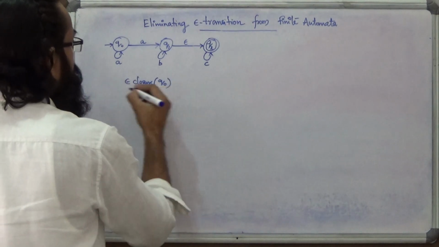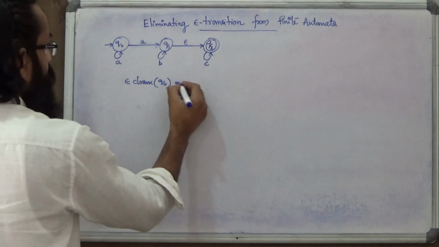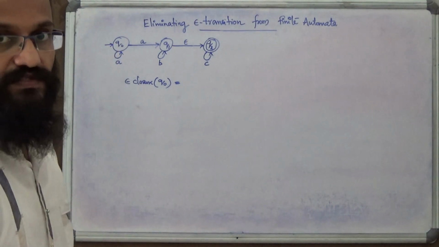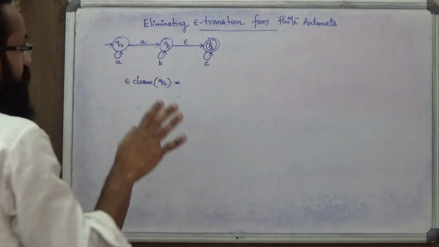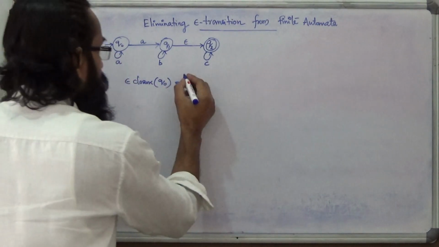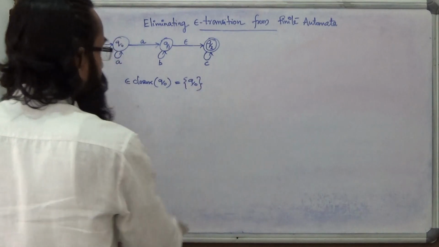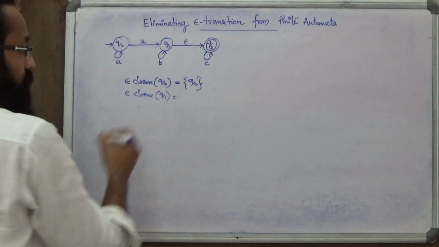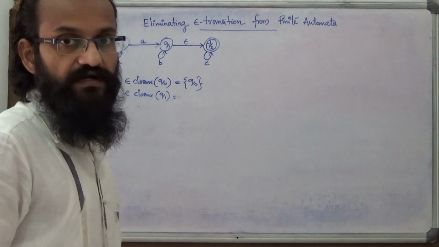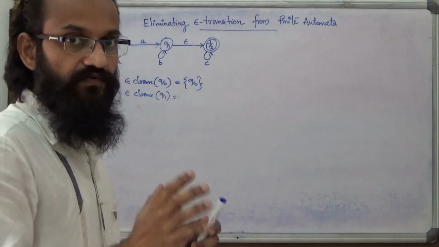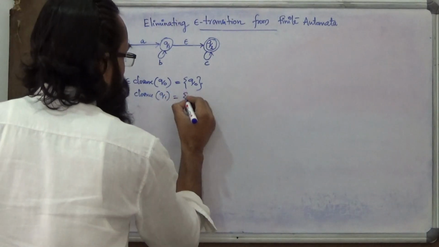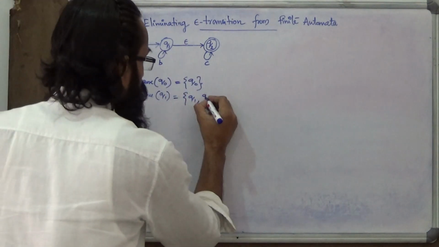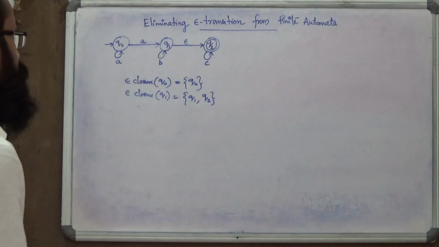closure of each state in our finite automata, that is epsilon closure of Q0. So epsilon closure of Q0 is the set of states that are reachable from Q0 through epsilon transition, and from Q0 without consuming anything or through epsilon transition it can reach Q0 only. Now what about epsilon closure of Q1? So epsilon closure of Q1 is the set of states that are reachable from Q1 through epsilon transitions including Q1. So anyway Q1 will be a member. Through epsilon transition it can go to Q2 also. So Q1, Q2 will be epsilon closure of Q1.